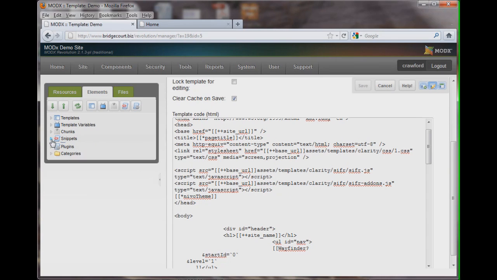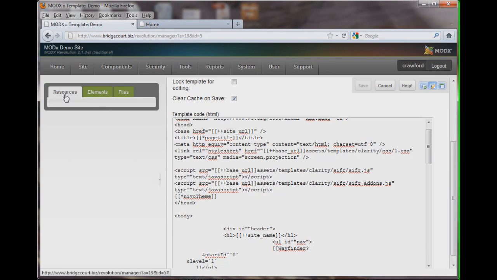And then finally we can actually build custom plugins which interact with the website and take it to a whole new level. So I know it's very quick, but that's a brief overview of how we actually build a site to make it function. We start with a template, we add template variables, chunks, snippets, and plugins to build as much functionality as we need. Okay, so let's actually take a look at the website and how it works, and these different components will become a lot easier to understand as you actually see them in action.